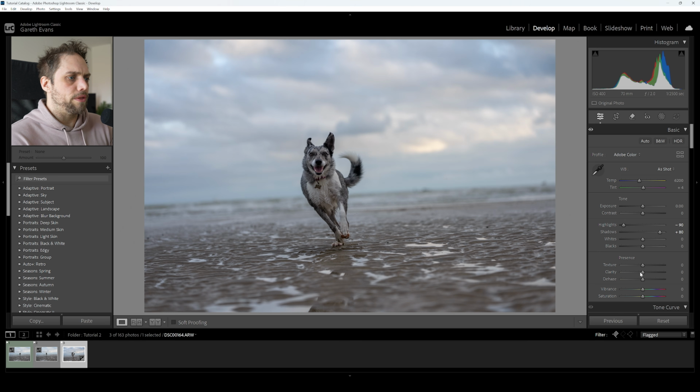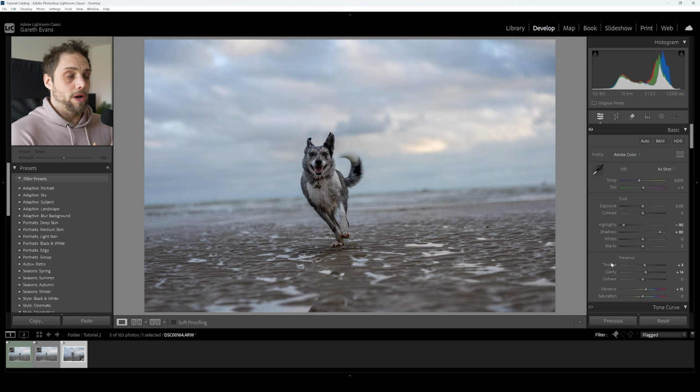I could come down to things like clarity, which is going to add a little bit of micro contrast, a little bit of texture as well. And I can do things like bring the vibrance up just to add a little bit more color to the photo. Now, a lot of this is going to be completely different depending on the photo that you're editing, and some of it is worth just playing around with. You really can't go wrong. And something that's very important about Lightroom is we're not making any permanent changes to the image.